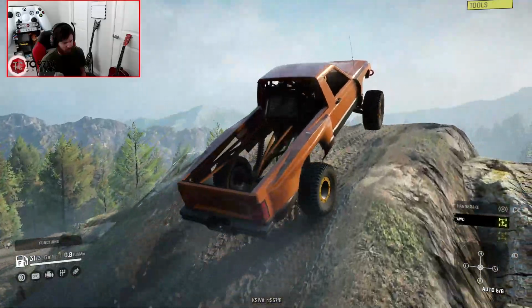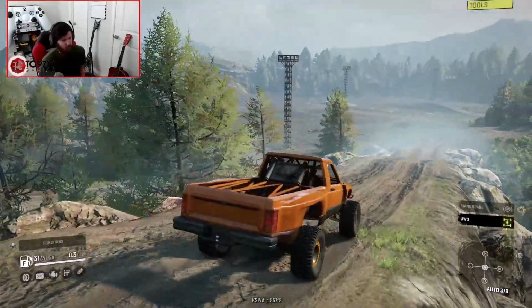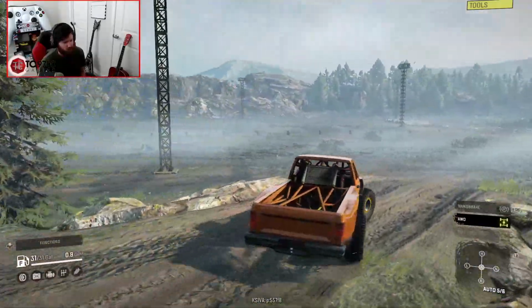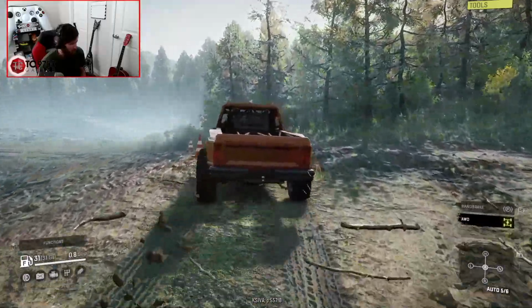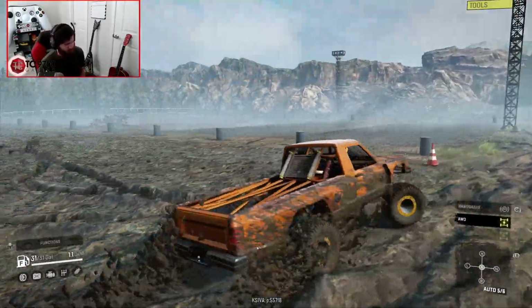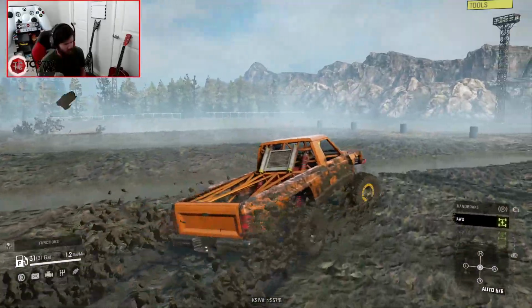Now, like I said before, I really did want to come up here, because this is the section that we can really use to simulate a lot of the conditions we might run into in a lot of the popular racetrack maps in this game. So, let's see if we can... Whoa! Well, that was a weird dart movement. That was very strange. I did not expect it to do that. All right, mud test. Come on.